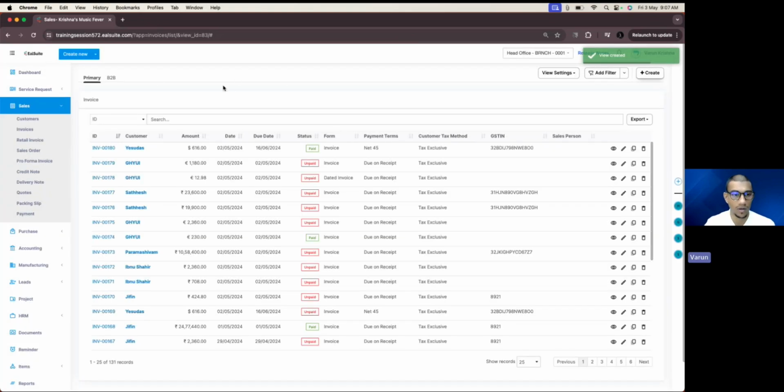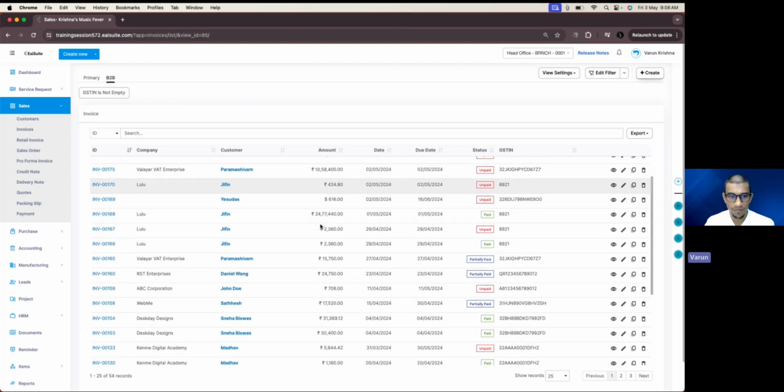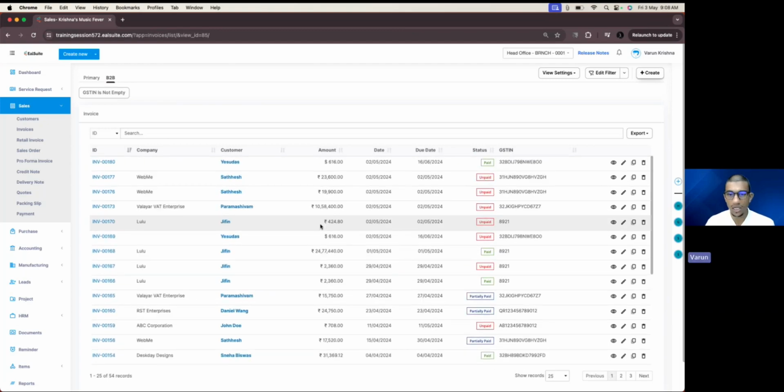Yes, everything is good. So we have created a smart view where we have B2B invoices. B2B means we have a customer which is GST registered in some way or another. And in such a way, we can easily create a smart view. Now imagine there's a column called due dates. I want to get a detailed view of the invoices which are due for some time. Let's keep it like that.